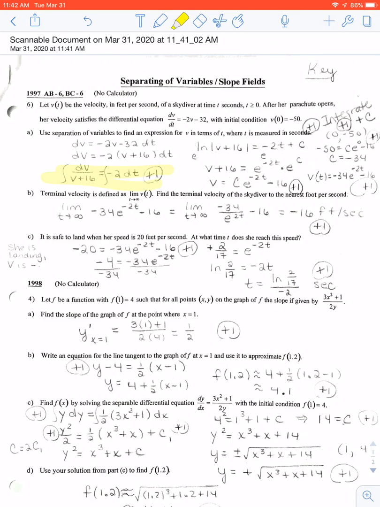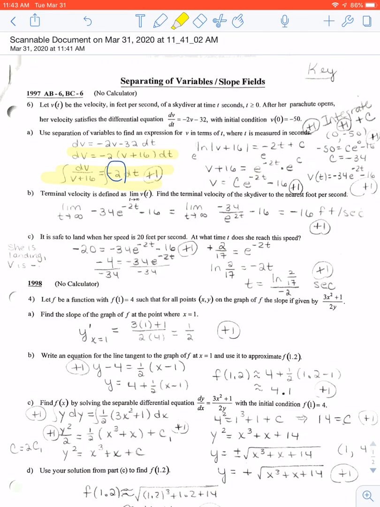Now how you would have to do that, because remember we have two terms on the right side and a term on the left side. We need to just get two terms. So you want to factor, then you can divide by v plus 16. One thing I keep mentioning is if there is a scalar like the -2, keep it away from what you're solving for. We're trying to solve for v, so we want to put that -2 away from that. And we get a point for that separating.